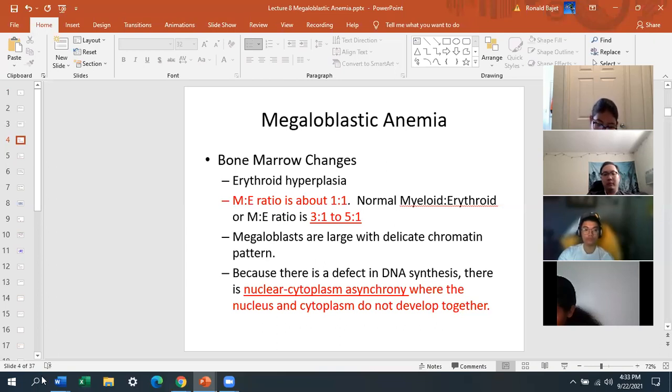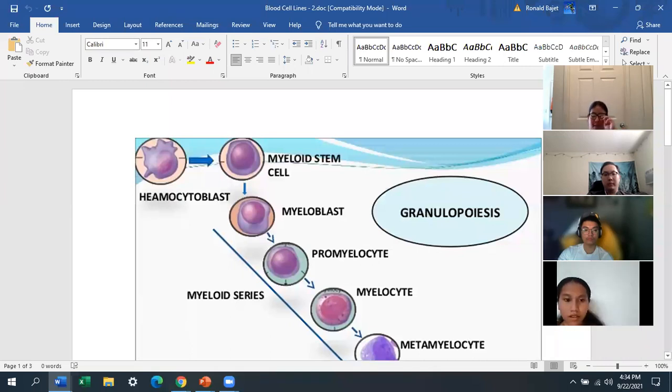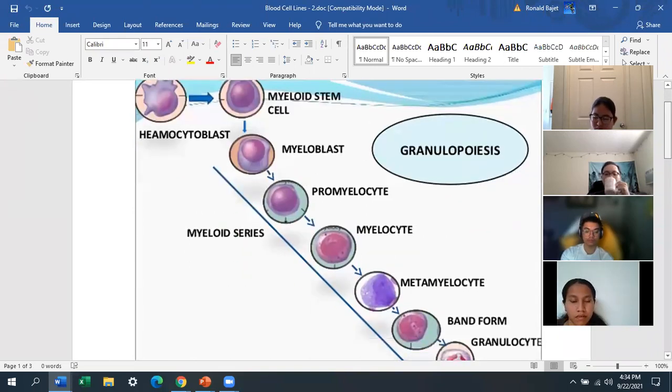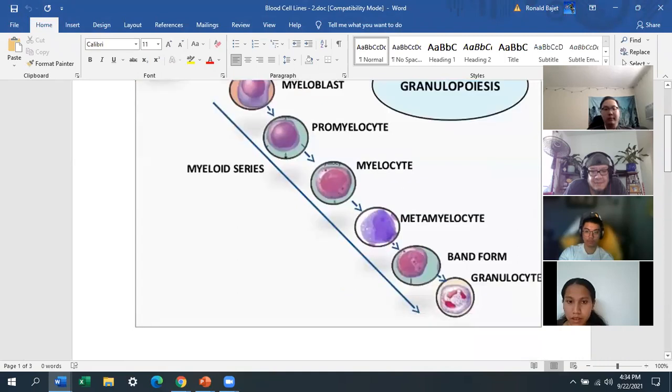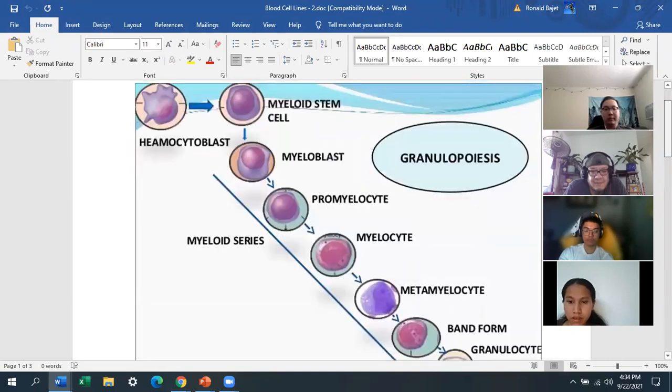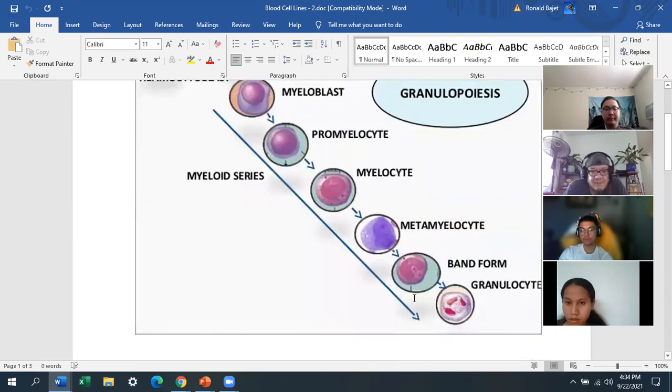I think I sent you guys this, the maturation sequence of the 3 cell types. For the granulocytes, these are the precursors, and you're gonna know this when we do WBCs: myeloblast, promyelocyte, metamyelocyte, and bands. So those are the precursors, okay? And the cutoff is here, just like in the red blood cells. Everything before this is bone marrow, and everything out here is the granulocyte.